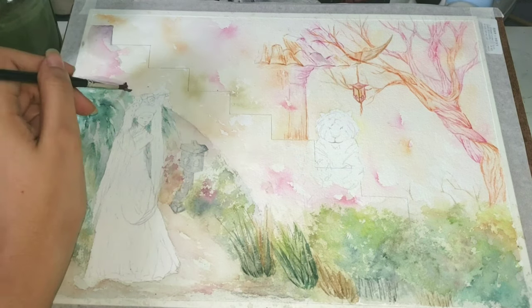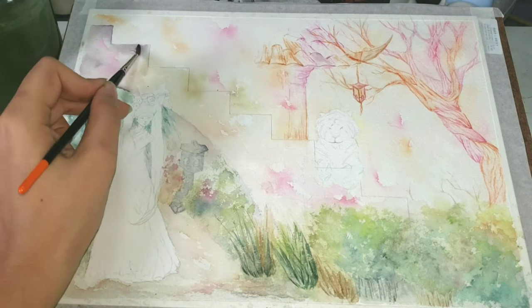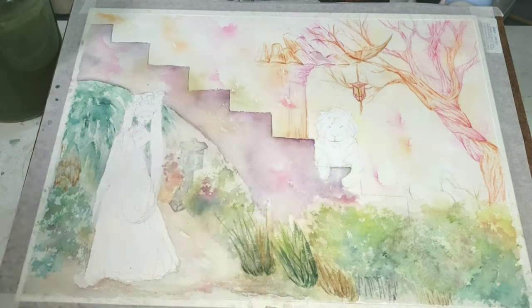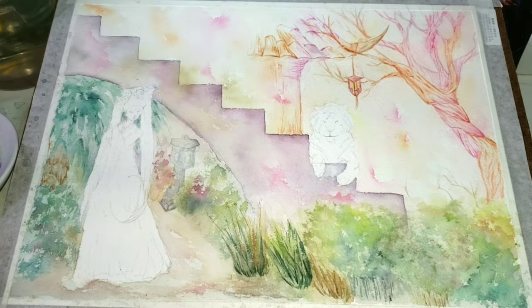That tree is the strongest reason why I can't call this painting a failure, because it looks fantastic and unique - most abstract looking. I want to do it again and it's something I'm really, really proud of. The little spiky foliage things I did - I don't know how to call them - they look really awesome; that was another technique I really liked.